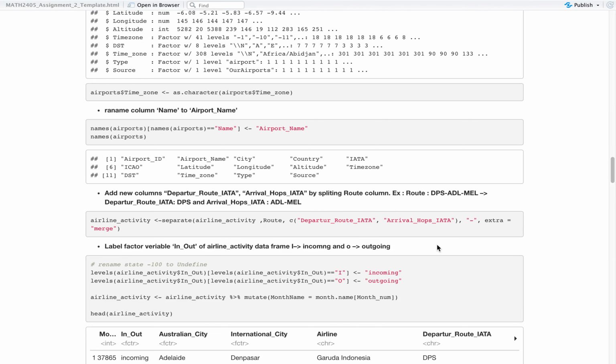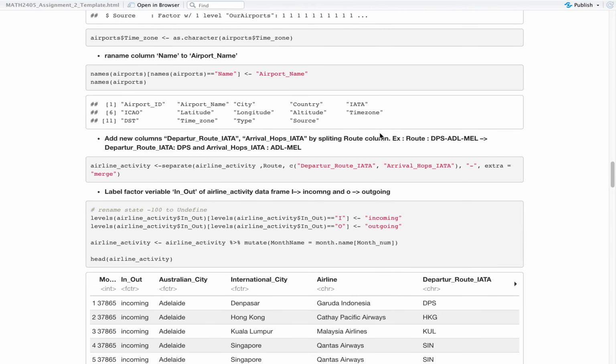So it divides the data set, adding 2 columns which divide this route into 2. One is the departure route and the other one is the arrival hop. In this example it says DPS ADL MEL, so in the final outcome the departure route is DPS and the rest is in the other column.